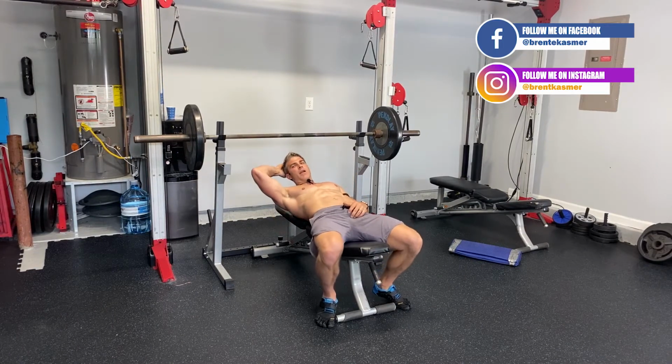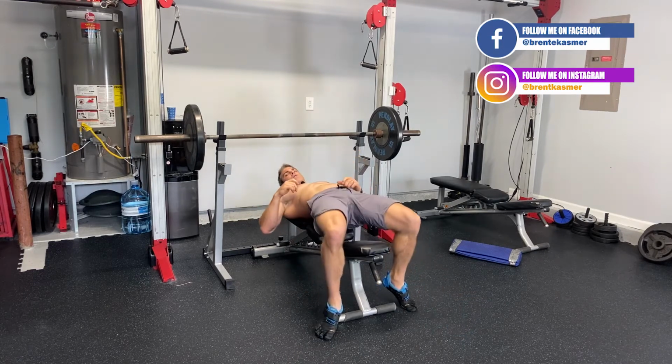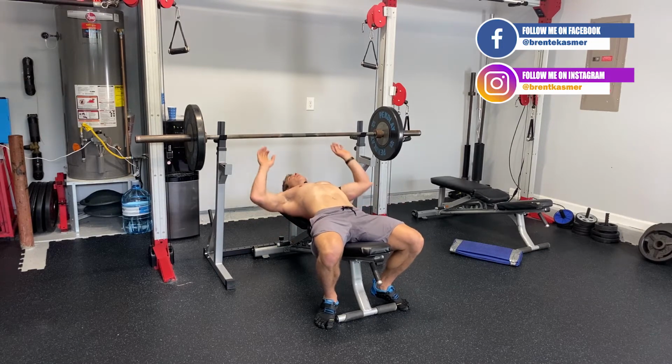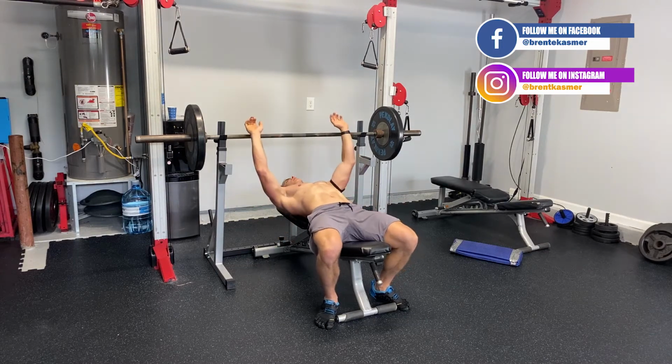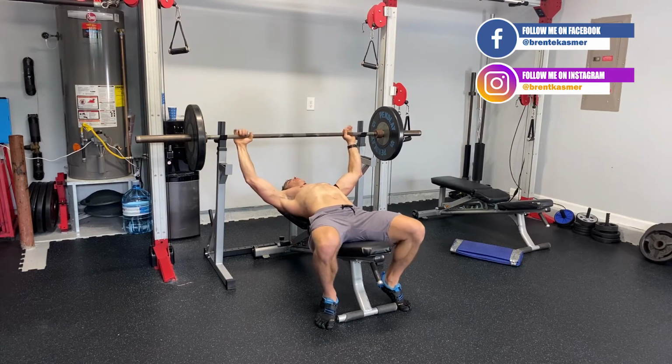So it's very important. You don't want your legs flailing out. You don't want them out here. You don't want to be arching all the way up. You want these feet driving you back. You want your body pushing back, all right? That's what's going to give you that big old bench press.